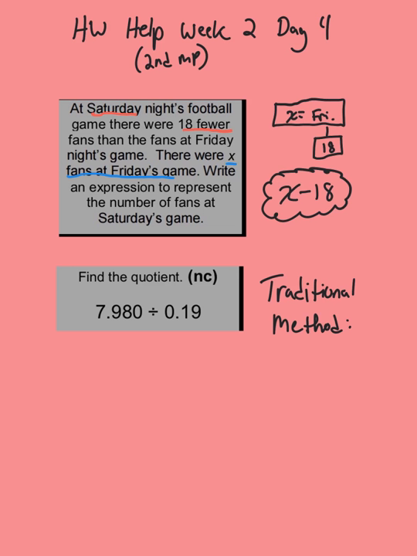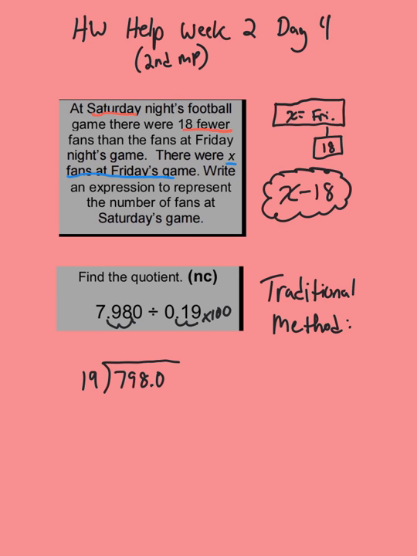Let's get started. First, if you do traditional, you want to divide by a 19, so we're going to multiply that by 100. Oops, I wrote a 10. And the shortcut is just move the decimal twice to the right. Now, if I multiply that by 100, I have to multiply this by 100, and I'm going to get 798.0. Now, you might not even need that 0.0 because that's just 798.